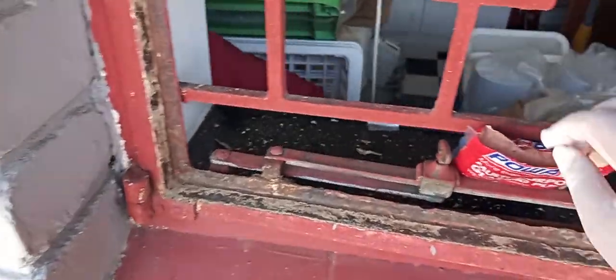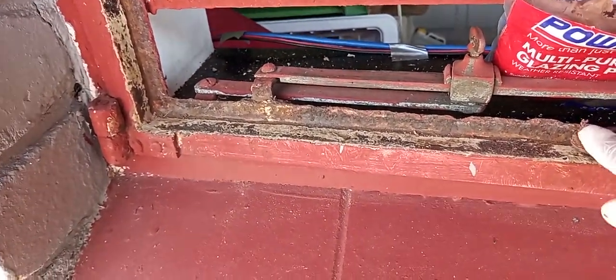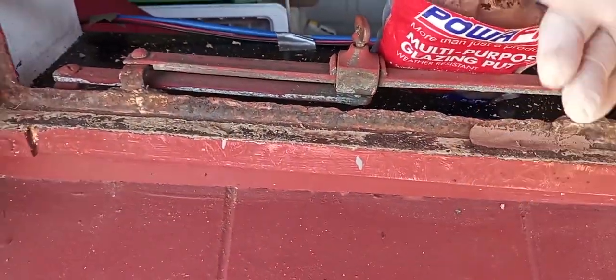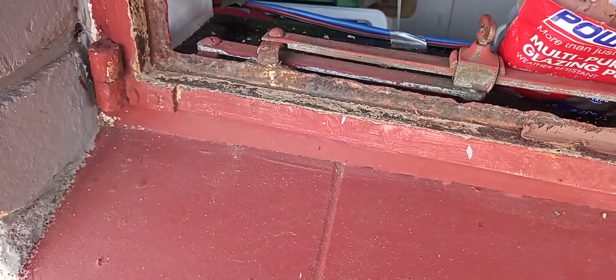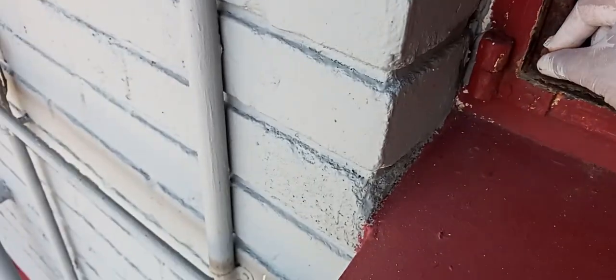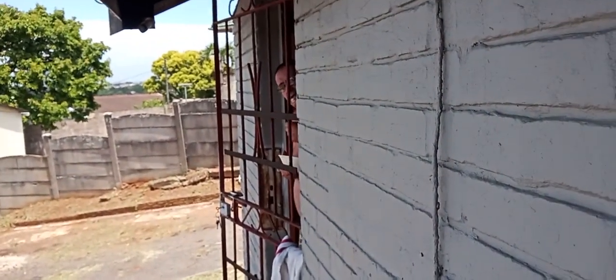Yeah, I got putty here. And then I'm just gonna put, I'm putting a little bit. No, don't put putty right around. Just only to small certain area. Yeah, maybe just on the corners and one on the side here and one on the side there.